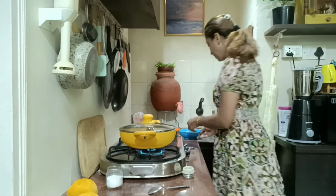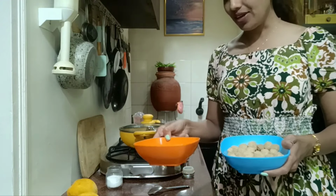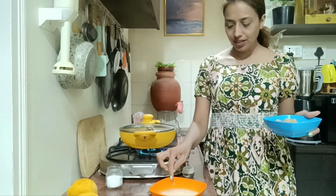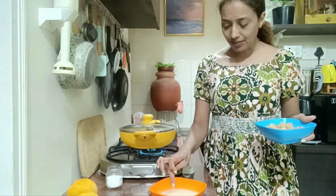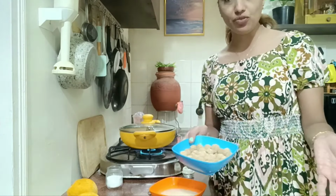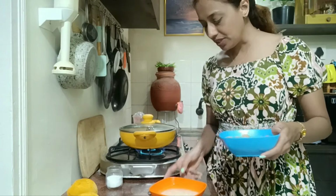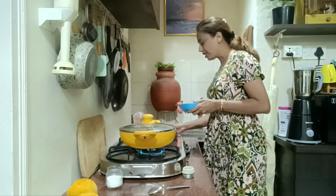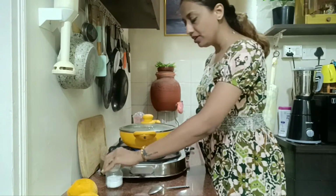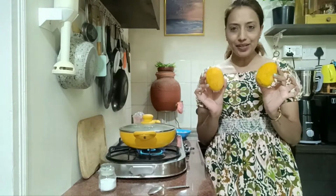Also, for dinner, I am going to make saffron rice. As you can see, this is the rice. I had some handful of basmati rice left, and it was not enough to make anything else, so I thought I'll make saffron pilau. I had just bought saffron last time, so I have just put it for soaking for 30 minutes, both rice and saffron. I'm going to check out some YouTube video. I've never made saffron rice in my entire life, so I'm going to have to check out some video for that.